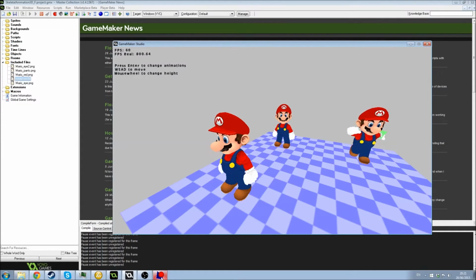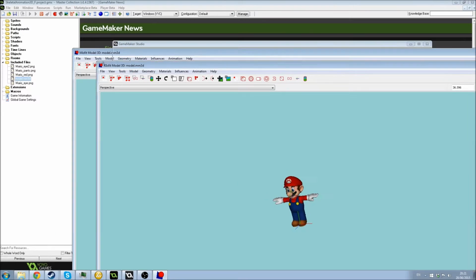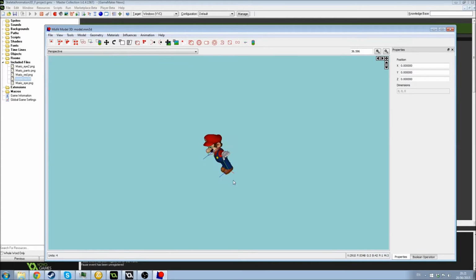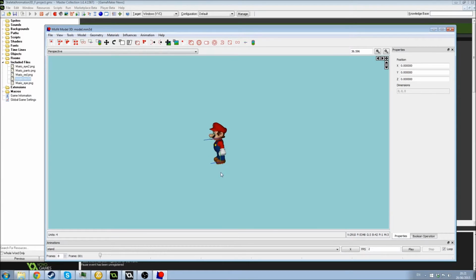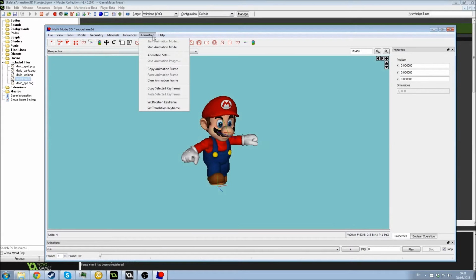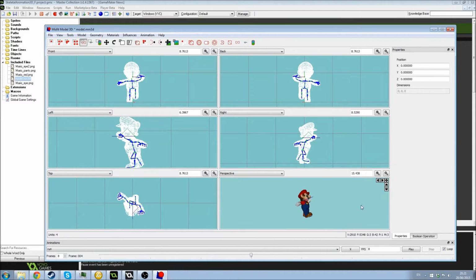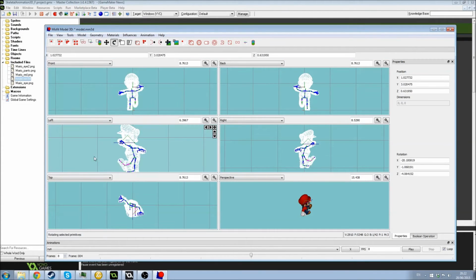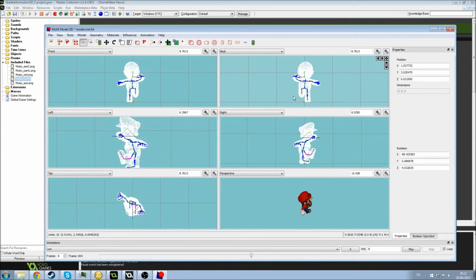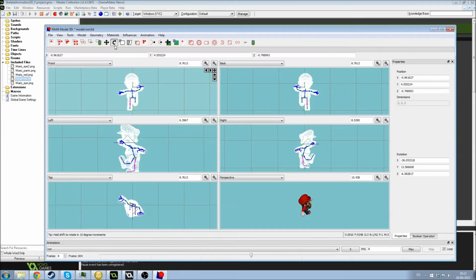But now I want to demonstrate the Misfit Model 3D format. So this here is the Mario format, and as you can see in this, it is simply importing these 3 animations as you can see in the editor itself. If I wanted to modify this animation, for example, if I were to grab the keyframe at a specific position, like here for example, and stretch the leg out, then I'll make this really exaggerated just so you can see the difference.